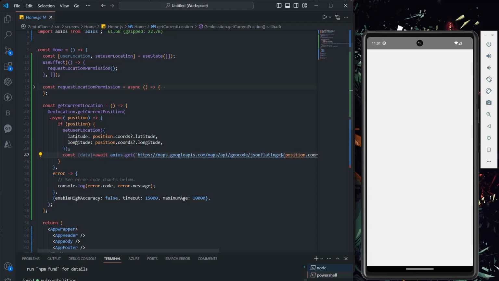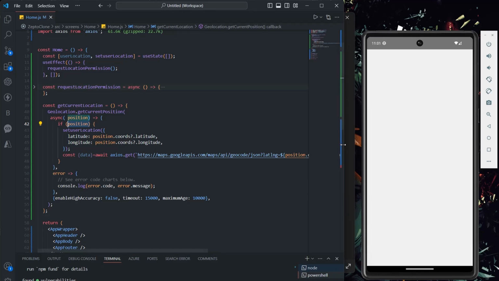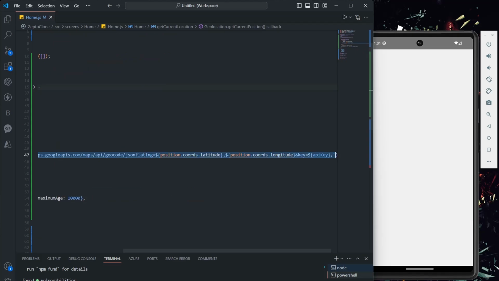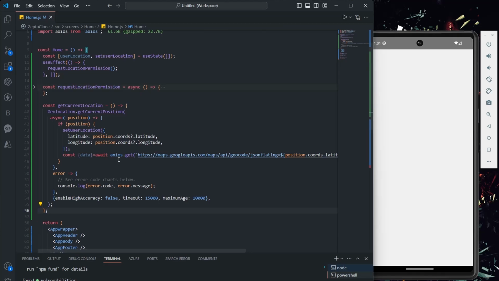So what I did exactly till here, you understood. Perfect. Now inside this if block, if position is there, because we cannot show latitude and longitude to a user and tell them, this is your address, please check. We need to show the address only. To get the address, this is the official API Google is providing. Now you can ask me what is Axios. I have already explained. Axios is a package basically used to call the API and get API data.